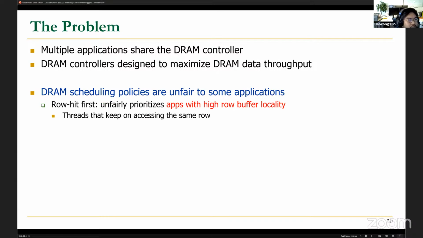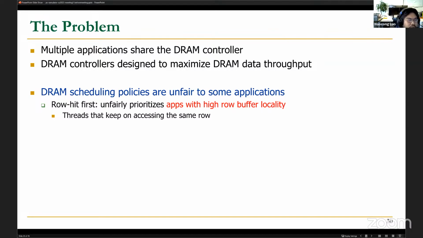Most of the DRAM controllers apply the row-hit-first scheduling principle, or in other words, if there's a request that can be immediately served by the currently open row, it will be favored by the DRAM controller because this request can be served faster.